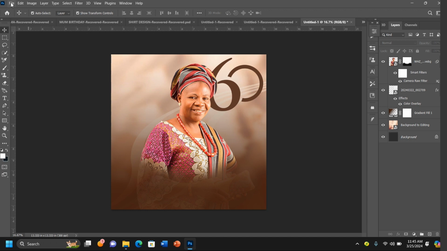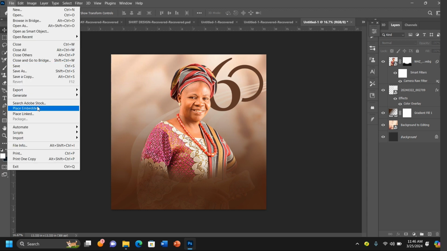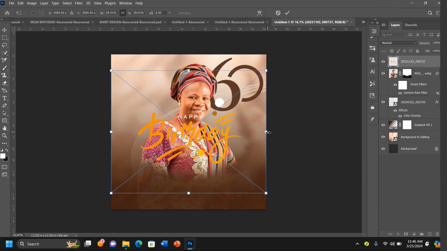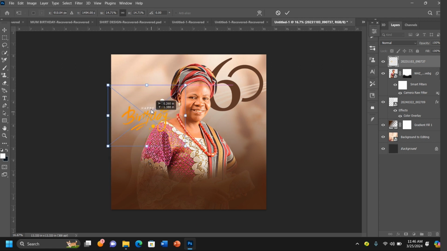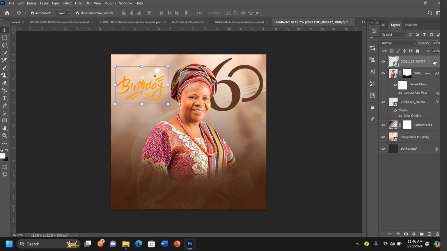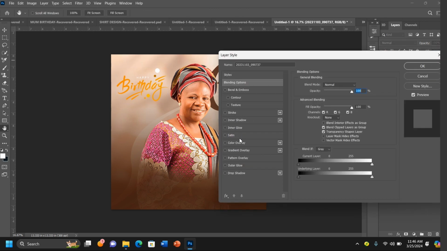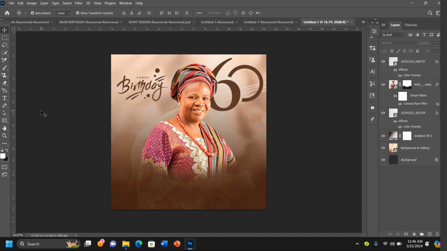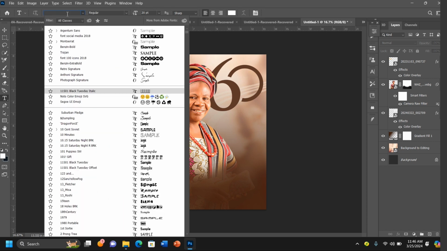Alright, so I'll bring in the happy birthday icon too. Then I'll give it the color overlay. Then I'll come to text, change the font to Trajan Bold.